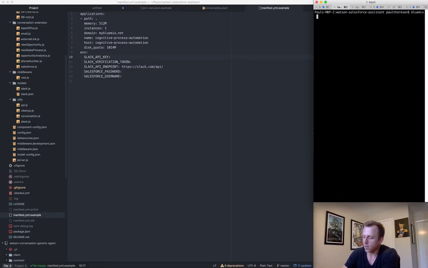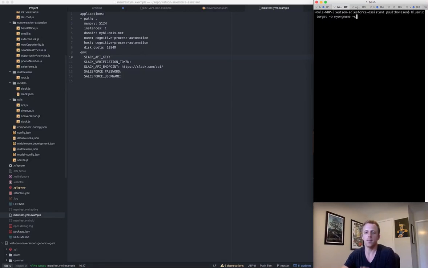Or if you've already logged in, you can simply change your target. So I've issued the Bluemix target command. If you want to specify an organization, it's -o, my org name. And if you want to specify your space, it's -s, my space name.